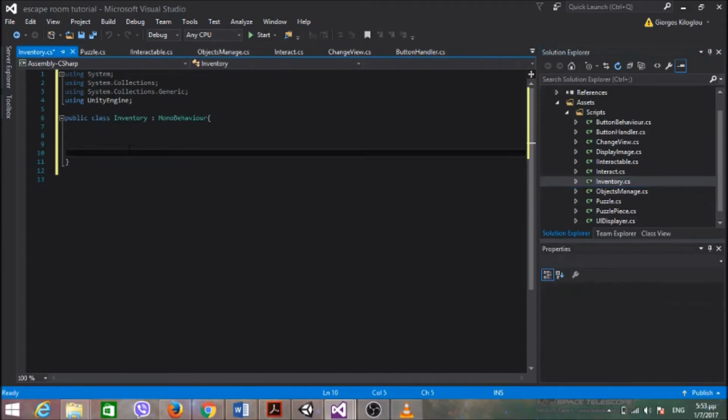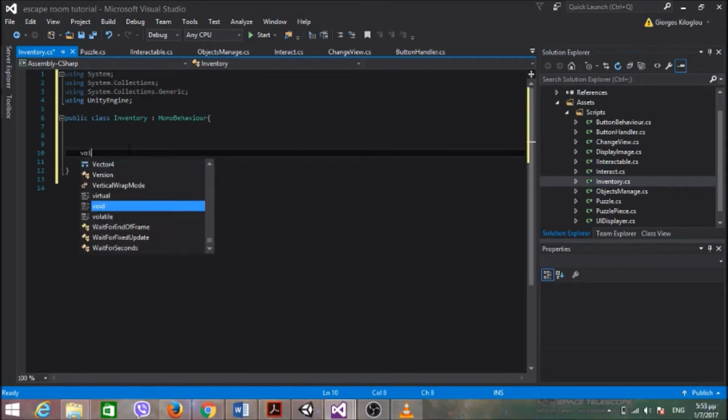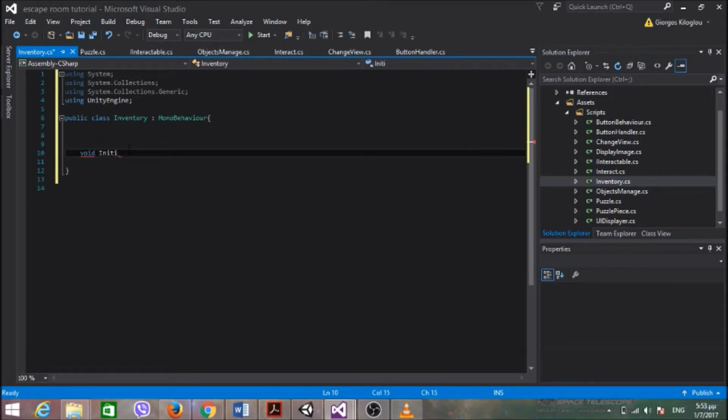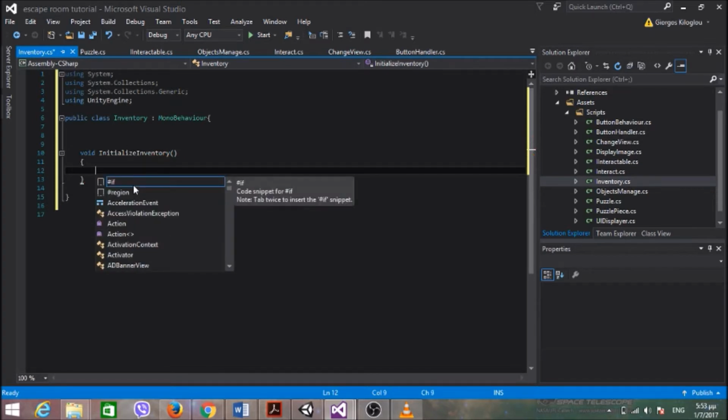So what I'm going to do is simple. Create one class and one function and call it initialize inventory. Within this, I'm going to assign the empty item to every slot of my inventory.